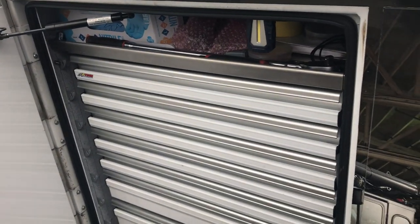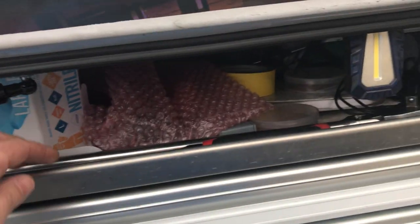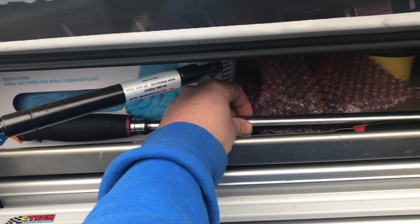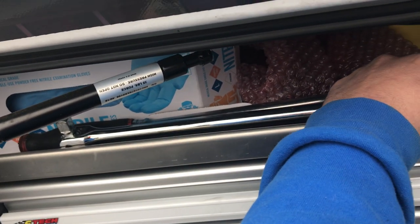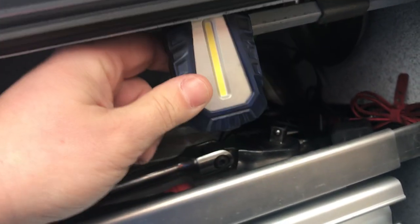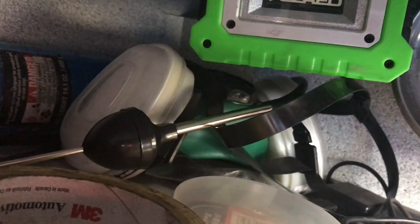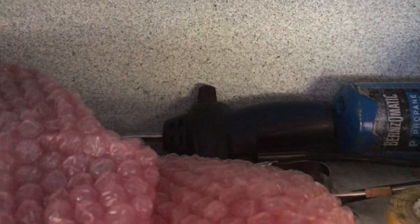Here in our first compartment, got C-Tech drawers. Up here at the top, got the half inch flex head, super long handle Snap-on, half inch drive, and then a Pittsburgh 24 inch breaker bar. You can see we got some lights here, another light back up there, my rubber gloves, a diagnostic tool inside here, a propane torch here in the back, a mechanic's stethoscope. Respirator, nothing special there.